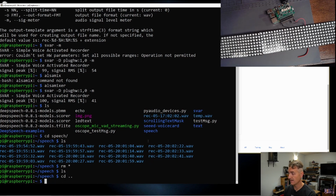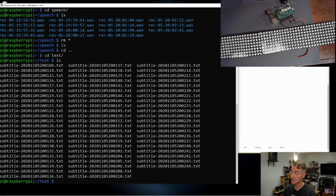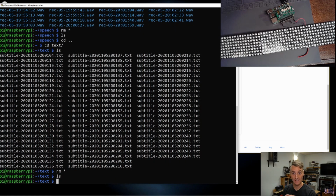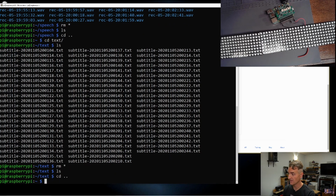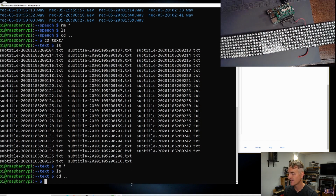And then I have a text directory that is going to hold our subtitle files. So let's delete all that. So everything is deleted out of both directories. We are starting fresh. Let's make a sound file into our speech directory and see if we can hear ourselves talking. We're baby steps now. We're like real slow. We've done this before, but not with everything plugged in at once and not using the simple voice activated recorder.